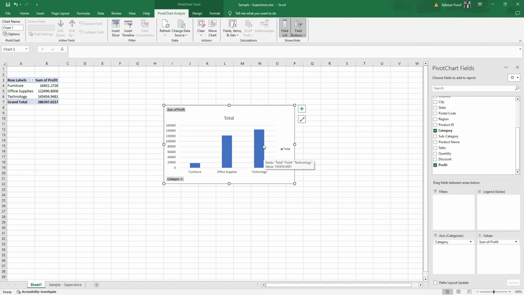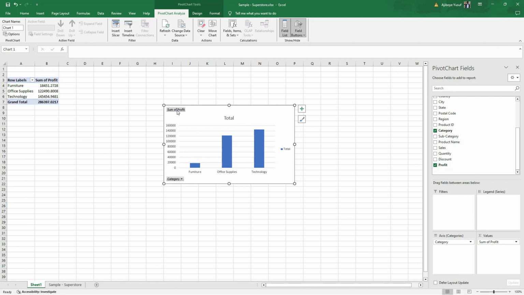Since I'll be doing my exploratory data analysis and also my descriptive statistics at the same time, I'll also be prescribing the solution at once. So I'll be doing descriptive, EDA, and prescriptive just at once, so that I won't be wasting time. But if you're going to be doing it on your own, you have to write it down, type it out, and write a report. But I won't be doing that. So based on the sum of profits, it simply means that technology is bringing a whole lot of profits.